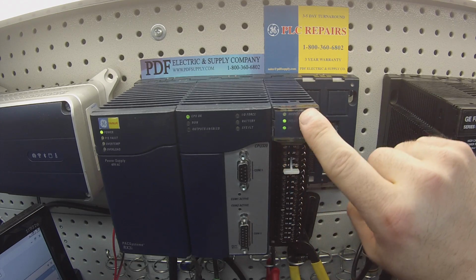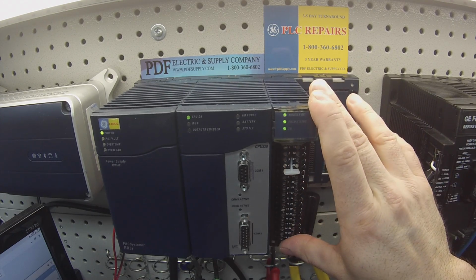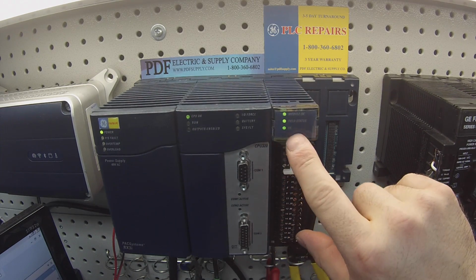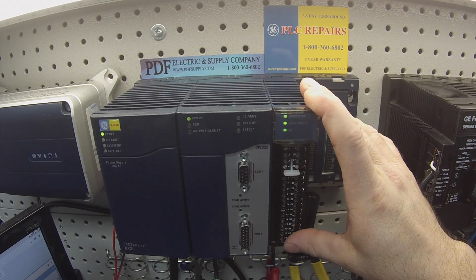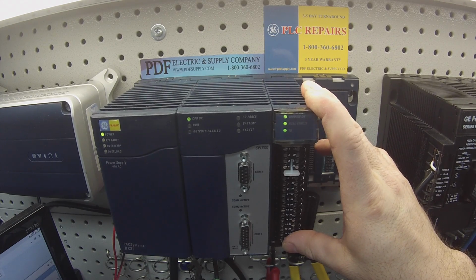Now, the light pattern that I have here is the same light pattern that you should have if you have from the start a good working card. If you don't have a module OK light or your other lights aren't working when this is fully connected, then there's some sort of a problem with the card from the start, and you won't be able to follow this test. And the card will need replacement or repair.